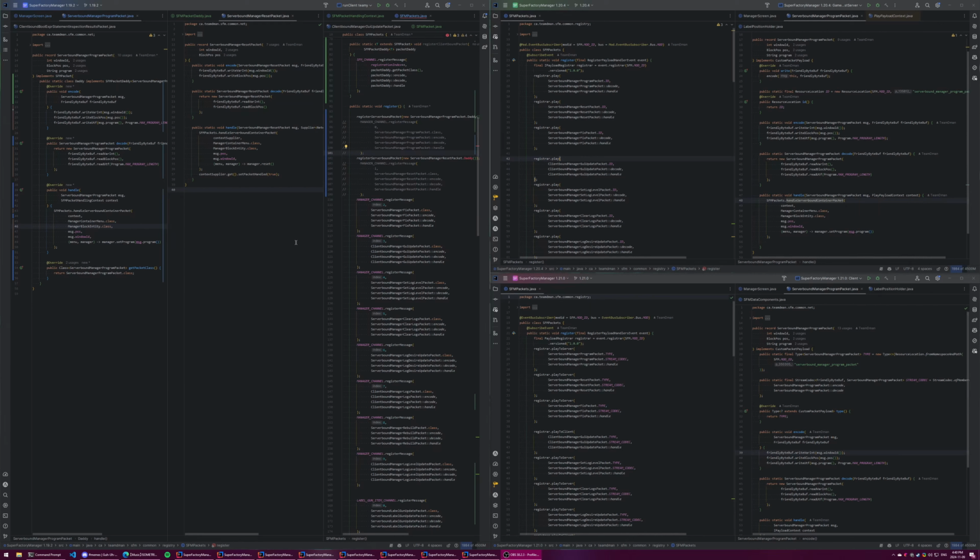Hello! So on the left, I have the code for my Minecraft mod on an older version of the game, and then in the top right, it's for a slightly newer version of the game, and then on the bottom, it's even newer. And between the versions, some of the networking code has changed: the way I'm sending packets between the server and the client, the way the registration is done, and the way the packet handling is done.